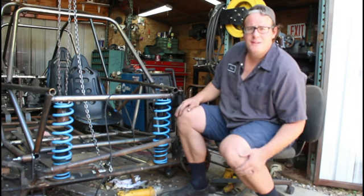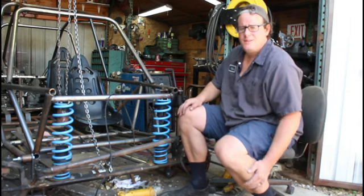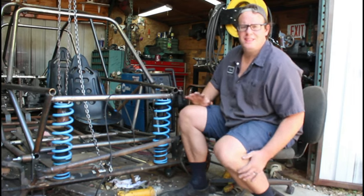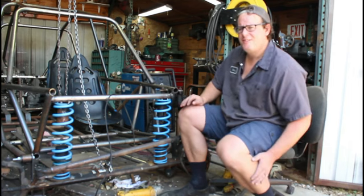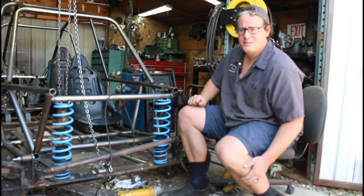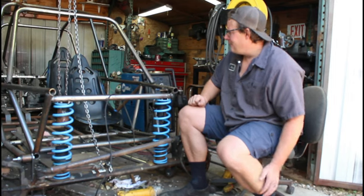Maybe you have a 4.37 if you're in a swing axle, and everybody that has a swing axle loves them because just that little bit from a 4.11 to 4.37, it's nice when you're out climbing and playing in the desert and crawling on the rocks. Well, and so that was my thought.